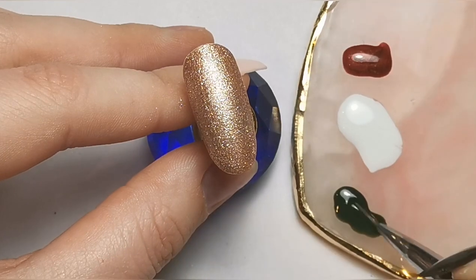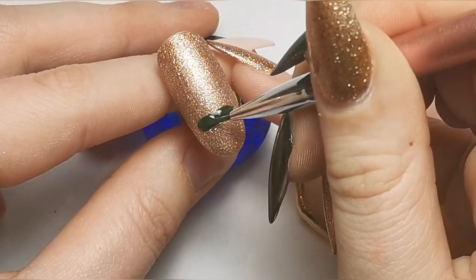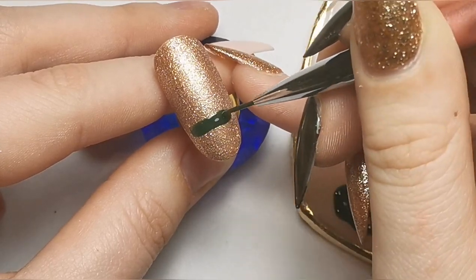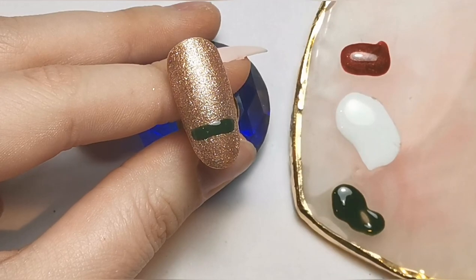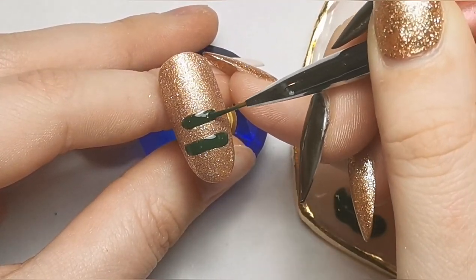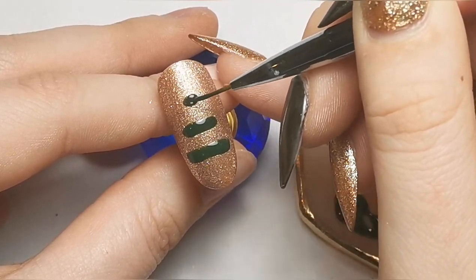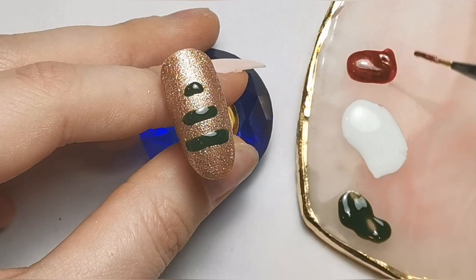And then I'm going to be using these three colours. And I'm going to put quite a lot on. Not to the extent where it's not going to cure, but I want it to be able to move around when I put a brush in it. So I'm using Teresa Green first, and doing all the green areas, and then I will go in with the red, which I think was Ruby Tuesday. I just can't remember what just flashed up on screen, and then Plain Jane last.